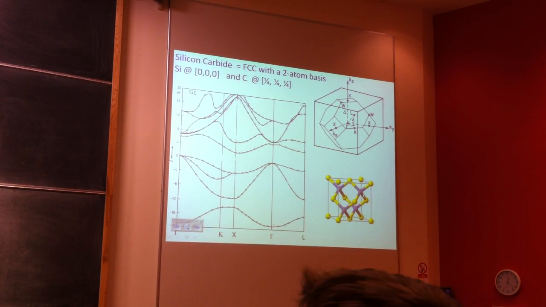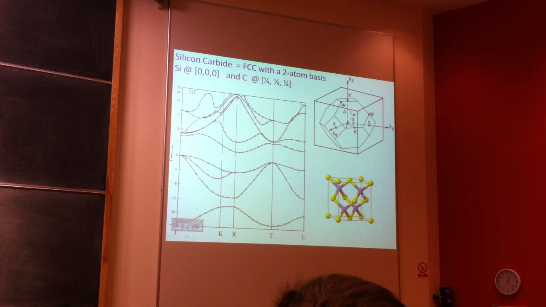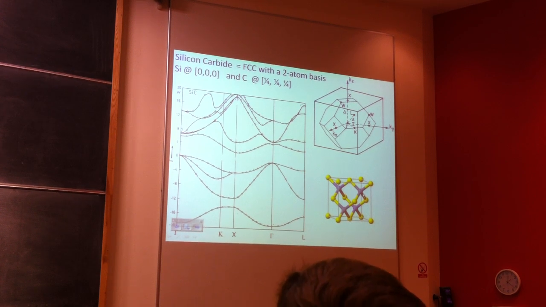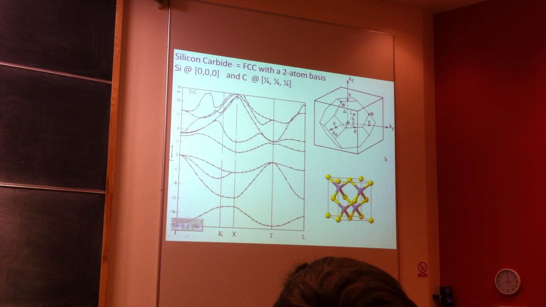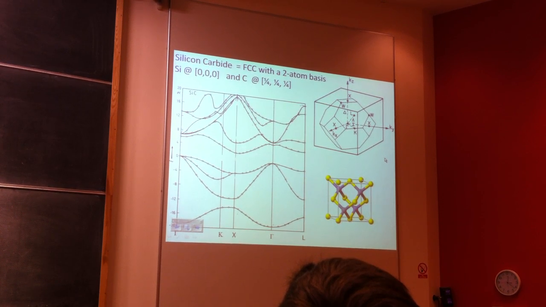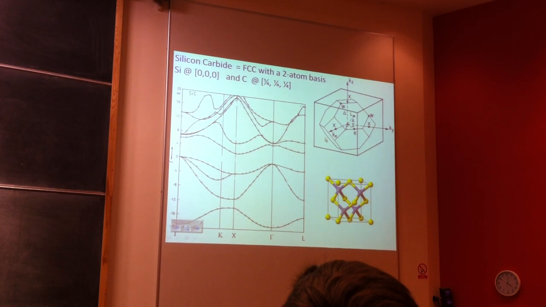So we've seen this before, in, what was it? We looked at gallium arsenide, I think. Exactly the same crystal structure. Silicon carbide, incidentally, is an important modern semiconductor. We replace silicon in a lot of high-powered devices for certain reasons.